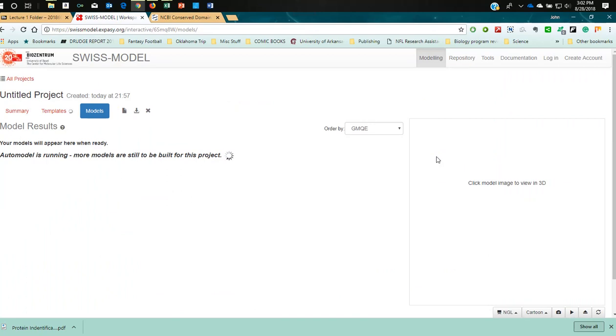And it looks like it's still modeling. I don't know, this may take hours. I have no clue how long this modeling takes, but I know there's a lot of information that can be generated. But I at least wanted to start you guys out on this, and we'll see where we end up a little bit.